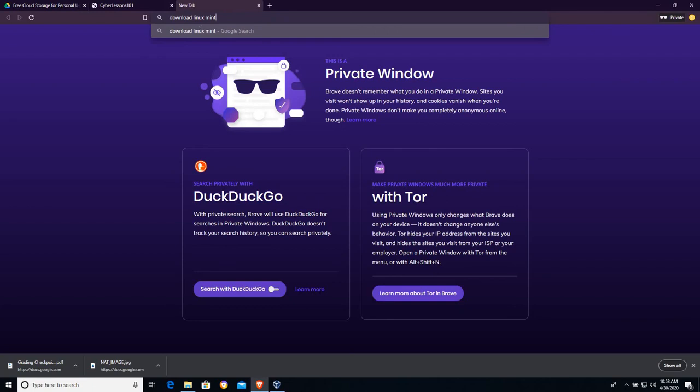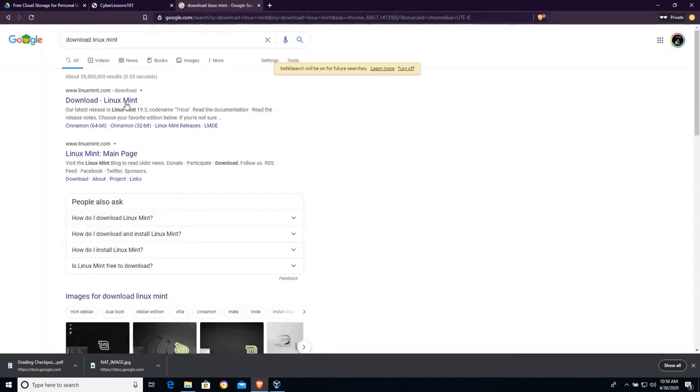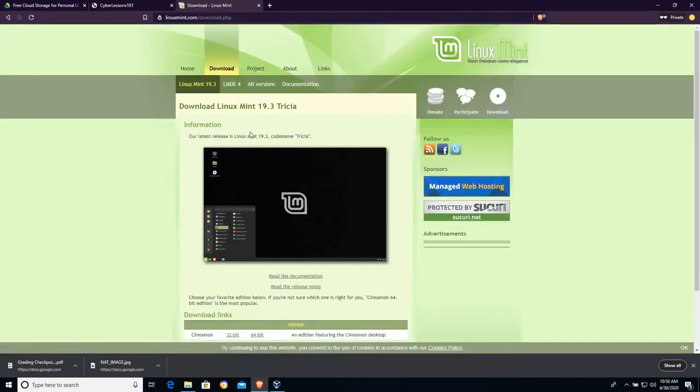It is a variation of the Ubuntu operating system. So I'm going to choose download Linux Mint. Depending on when you're watching this video, you'll get different Google search choices here. But the Linux Mint page is generally green, and we can see right now the most current version is 19.3.